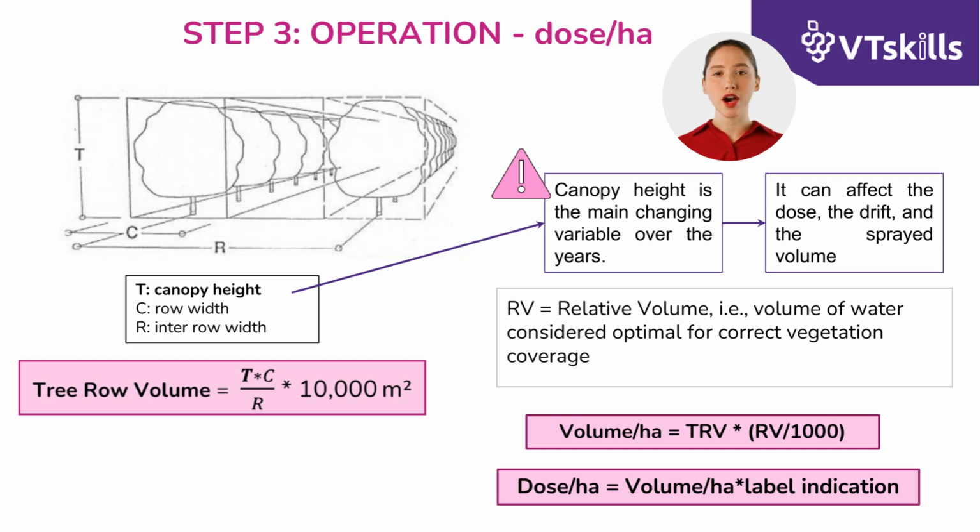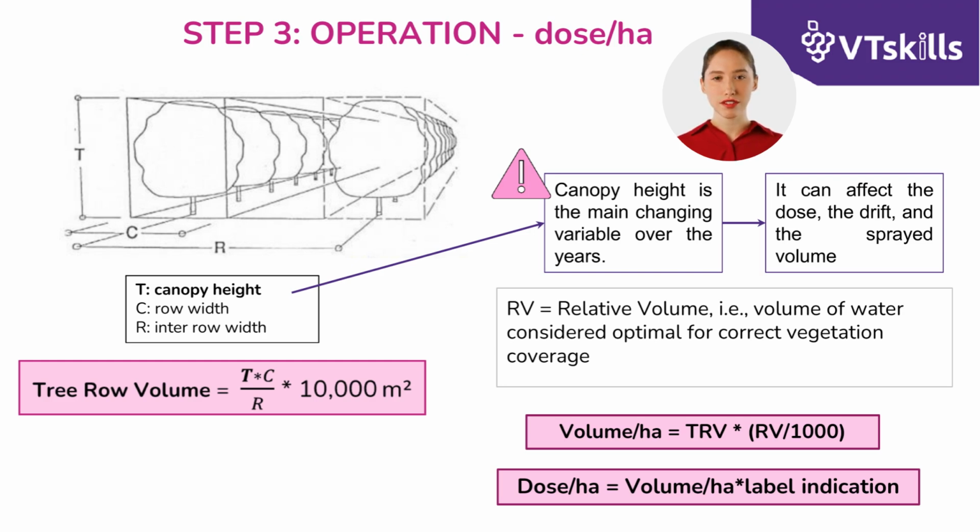The coefficient I considers the actual crown density. A value of 50% is typical for an intermediate vegetative development. This means that only half of the calculated geometric volume is considered because the wall is not as complete as a solid wall of leaves. The TRV is therefore determined using the formula seen, resulting in 1,200 cubic meters per HA.